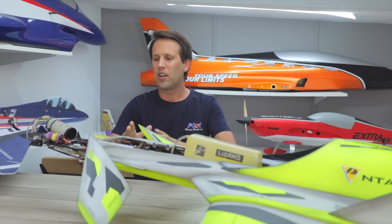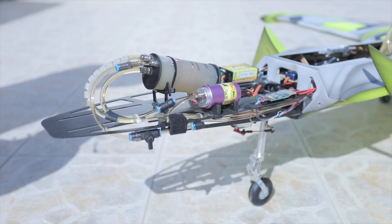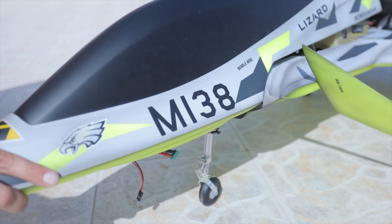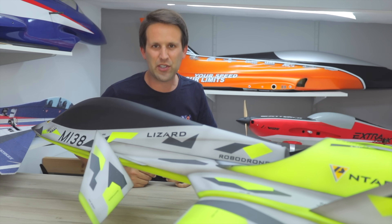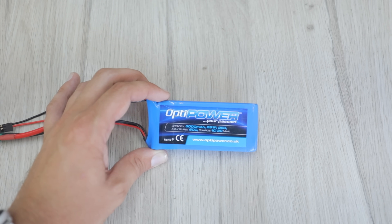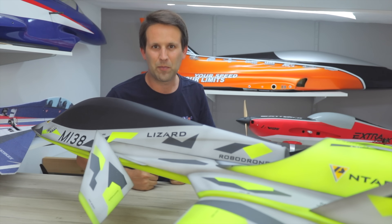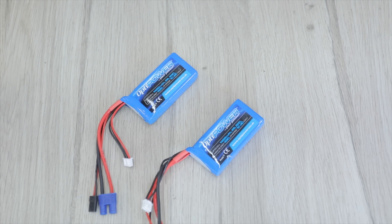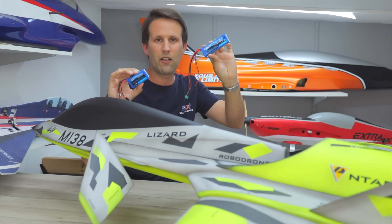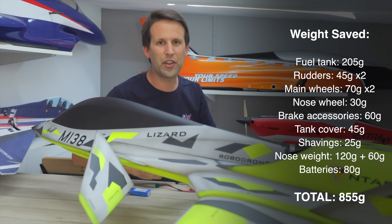The final step is to check out the new CG. We're going to prepare everything as if it was ready to fly and see what size batteries we need up front. With any luck we can use slightly smaller batteries as our final weight saving. For that new centre of gravity, we're keeping the same main battery pack for the turbine — an OptiPower 5000 milliamp 2S pack — but the two packs that power the power box we can make a little bit smaller and lighter. We're replacing the 2150 milliamp packs with 1450 milliamp packs: about 120 grams versus 80 grams. So we're saving 40 grams per pack, making a total final saving of another 80 grams.